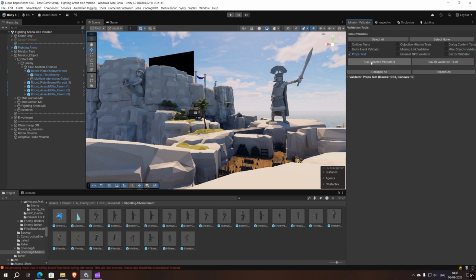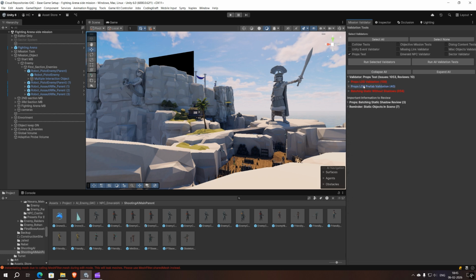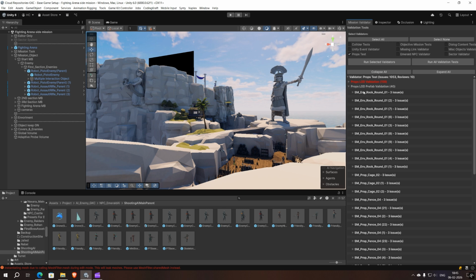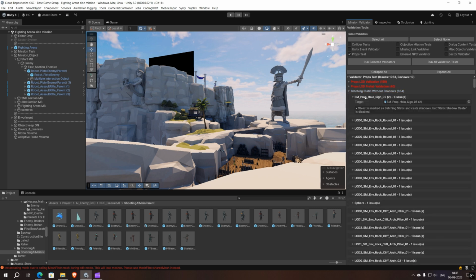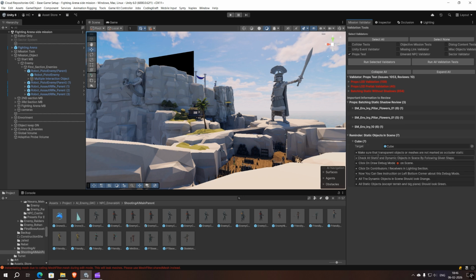Seventh is the props test, which acts like an automated technical artist. It scans the scene for optimization issues, flagging high-poly meshes that are missing LOD groups. It also enforces our layering system, ensuring small props are on the small layer and medium ones on medium to optimize culling. If it finds issues, we use the helper tools to auto-fix the layers and flags.